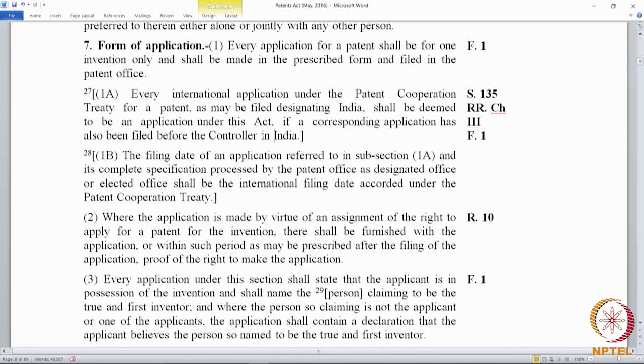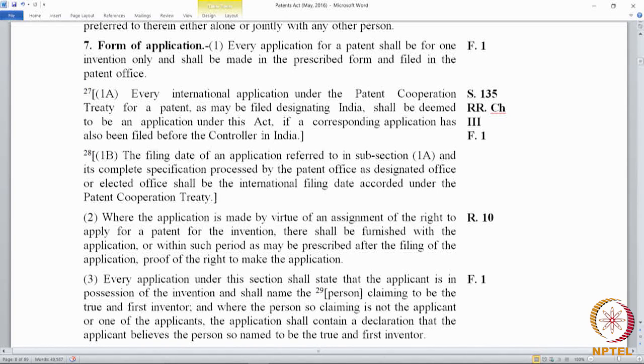The inventor in some cases could be the applicant, but it is not necessary that in all cases the inventor has to be the applicant too. So, where the inventor is not the applicant, the application shall contain a declaration that the applicant believes the person so named to be the true and first inventor.